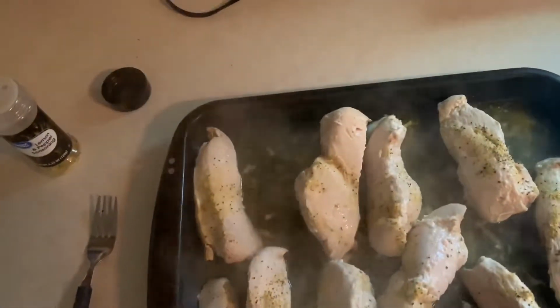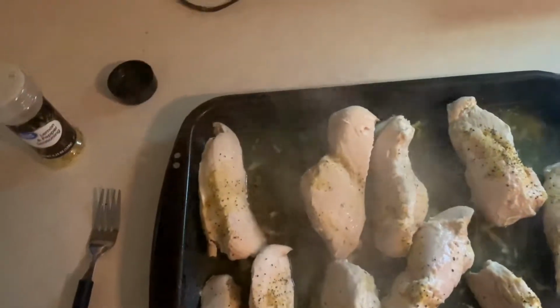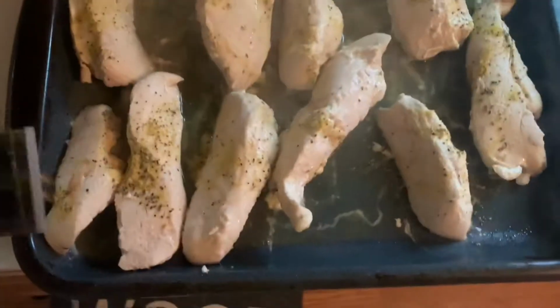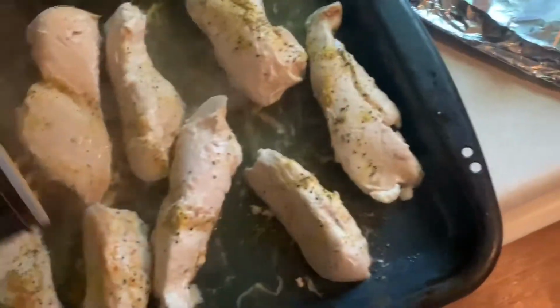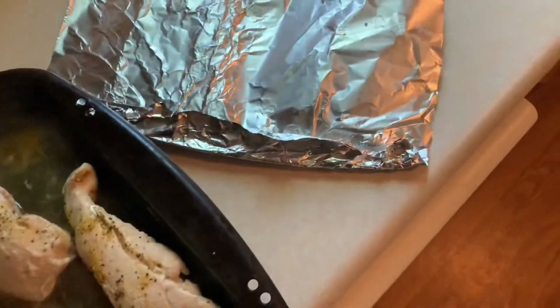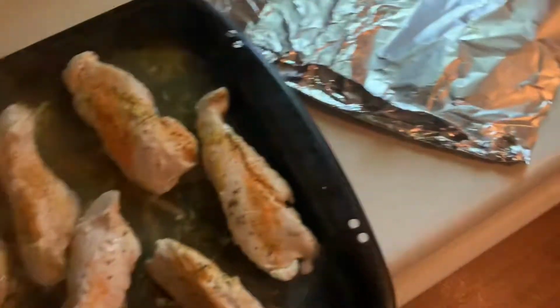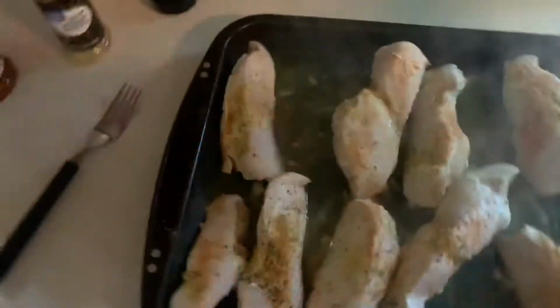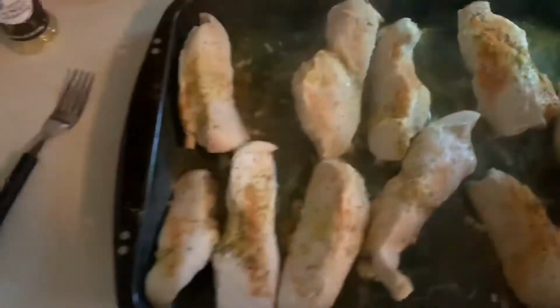It's alright, just a little bit, not too much, because it's high in sodium, so you don't want to do that. So you're gonna take your aluminum foil and place it back over.